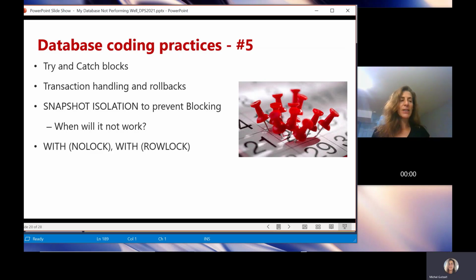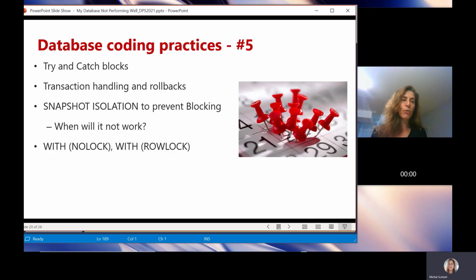You can use optimizer hints like nolock and rowlock. NOLOCK will read dirty data and will not wait for the locks. So even if you're currently updating the data, it's going to fetch the dirty data from before the update. And ROWLOCK, when you're updating, will make sure that you're locking the specific rows that you're updating, but not the pages, because locking is also a resource-consuming mechanism.